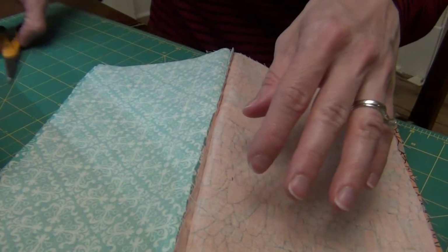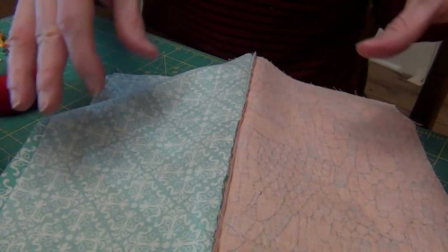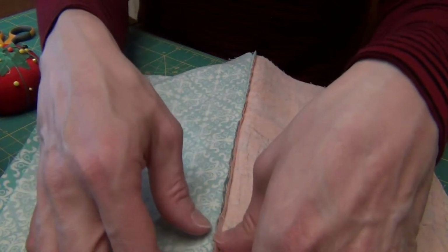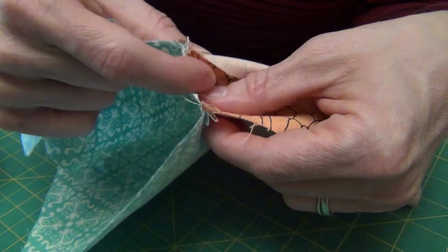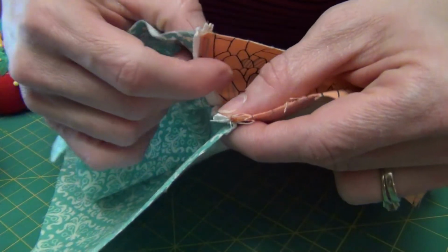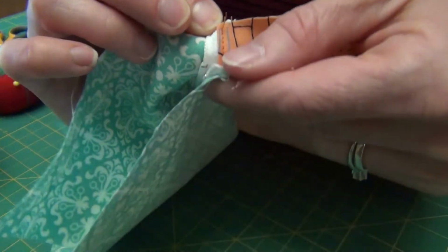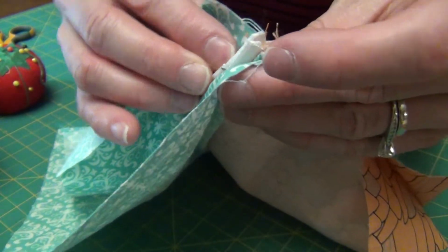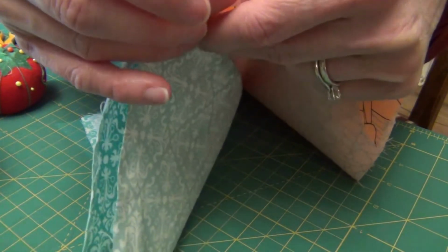And what we want to do is start in the middle where the zipper is to make sure that's lined up properly, because you might find that depending on how precisely you cut or sew the zipper in, the edges on the sides might not be perfectly aligned, and that's okay. We want to start in the middle. That's the most important part. So we go here to the zipper, and you think, okay, where should this stuff go? How should I fold this? So the zipper itself should actually fold down towards the lining fabric on both sides. Okay, so like that. Fold down like that, and you want to make sure that the zipper is lined up at the top up here. As best you can, line that up at the top, and then make sure it's pulled flat here and there's no fabric bunched up under the zipper, and then you can pin it over there.